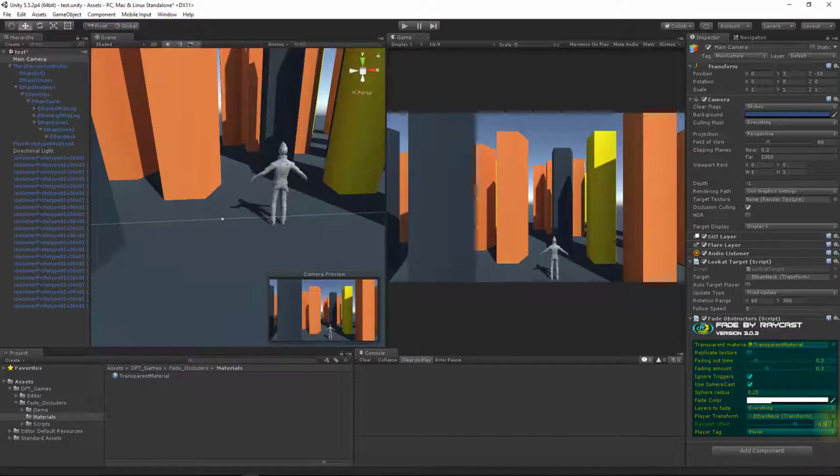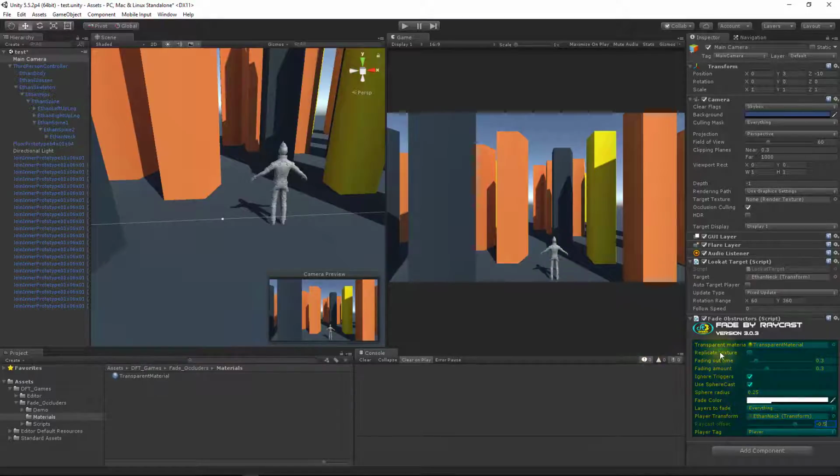So that means that the surface of the sphere that we are casting stops at 25 centimeters before the actual neck of Ethan. This gives us a little bit of space, which is good to avoid fading something that we don't really want to.